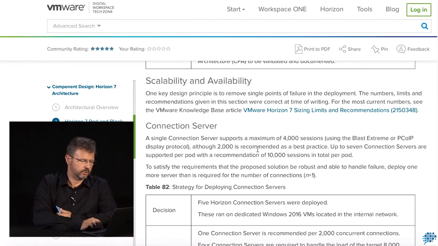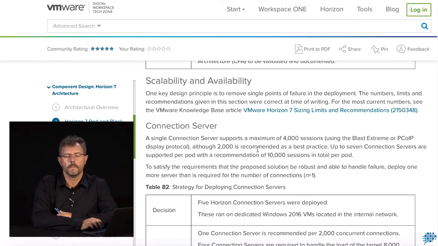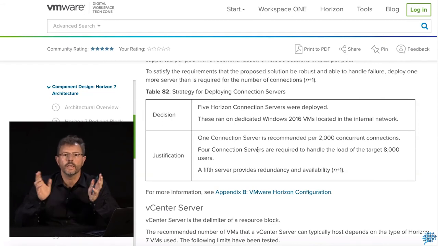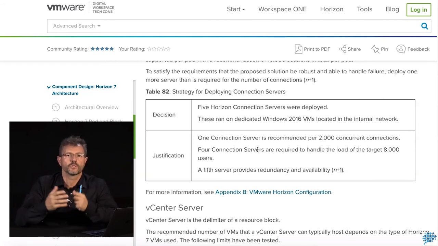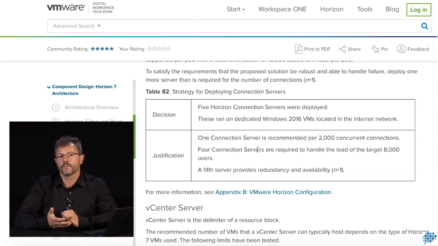maximums regarding your connection servers, how many sessions are supported. So we recommend most of the time maximum 2,000 sessions per connection server. So then if you need more than 2,000, for even basic availability needs, you at least have two connection servers so that if one fails, you can still run on one. Well, then it's degraded, but somehow your system will still work. Users can connect, they can authenticate, and can create new sessions. And during that time, you have time to repair your failed connection server, right?